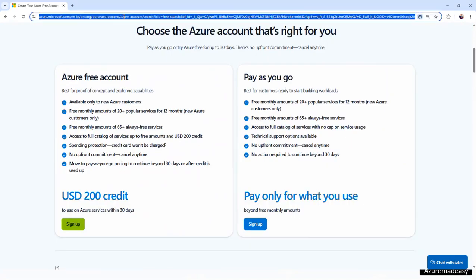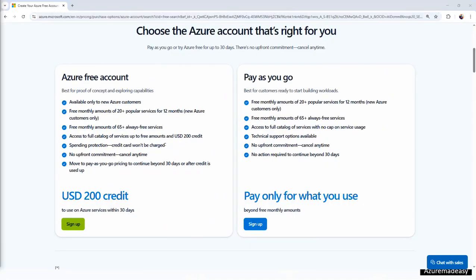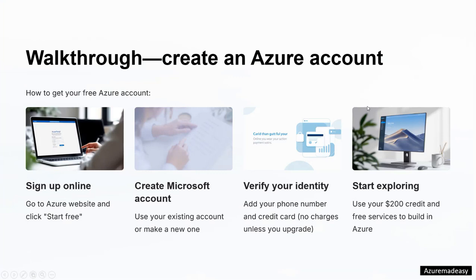This is the link I will give you in the chat section, so you can have a look later on. Now don't create it now because it will be time consuming, and if you face any issue later, just let us know. So this is a quick walkthrough. First you sign up to Azure, then you create a Microsoft account. For this, you need an Outlook or Hotmail or Live.com address. Even if you have another vendor, Gmail or others, that will also work.